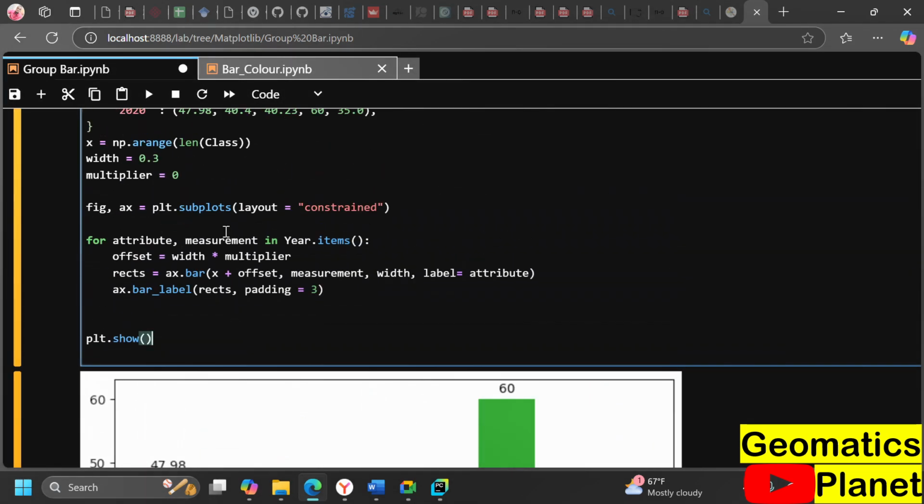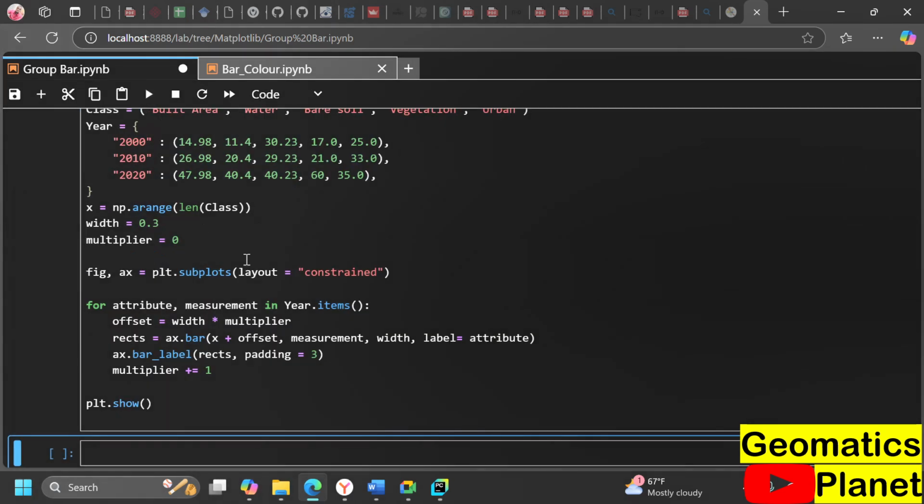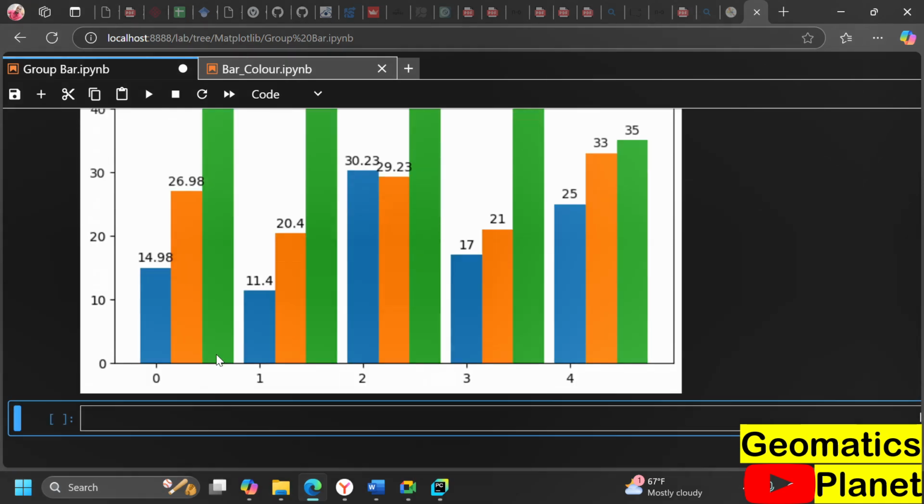Now for example, let me take in the multiplier here, because when you remember something like plus equal to 1, when we're treating arithmetic, that is numbers. If we say this is equal to 1, it will keep on adding this.